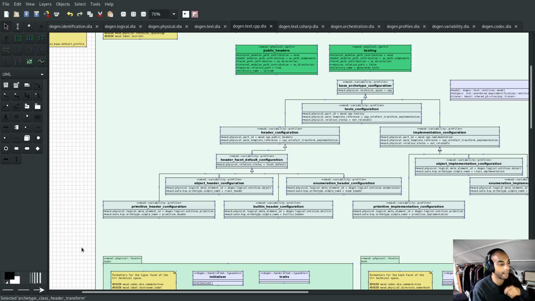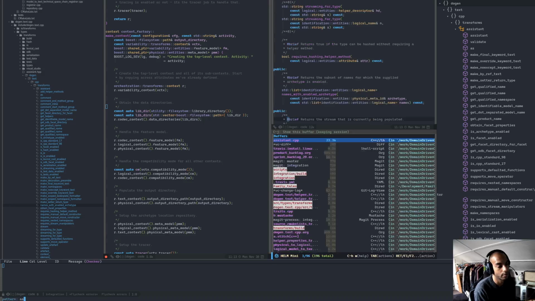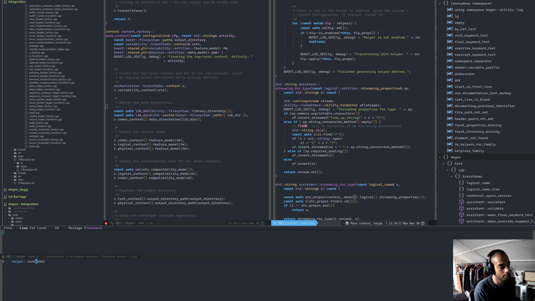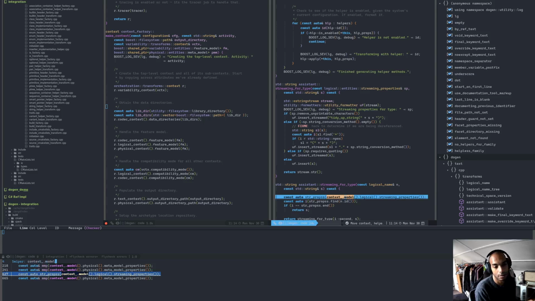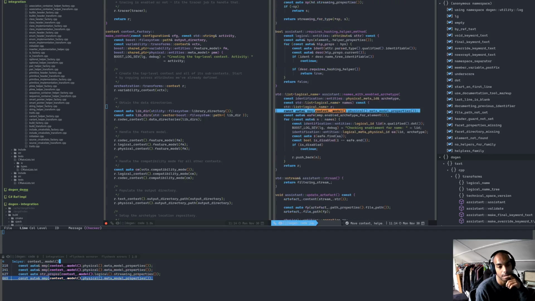And if we do that, in theory, we should also notice right now that the assistant, so if I then go back to the assistant.cpp and I look for uses of context.model, hopefully we, interesting enough, we are also using the logical model. So let's have a look at all the uses we have here. So we have the logical model, we have the physical model for the meta model properties. Yeah, okay, so this is quite expected really.